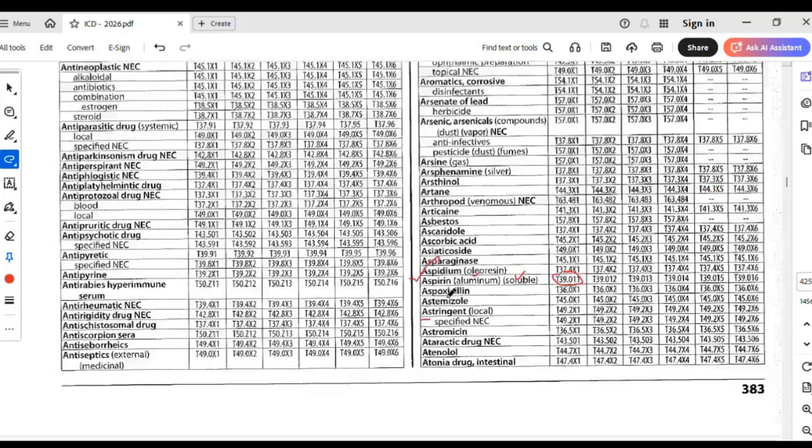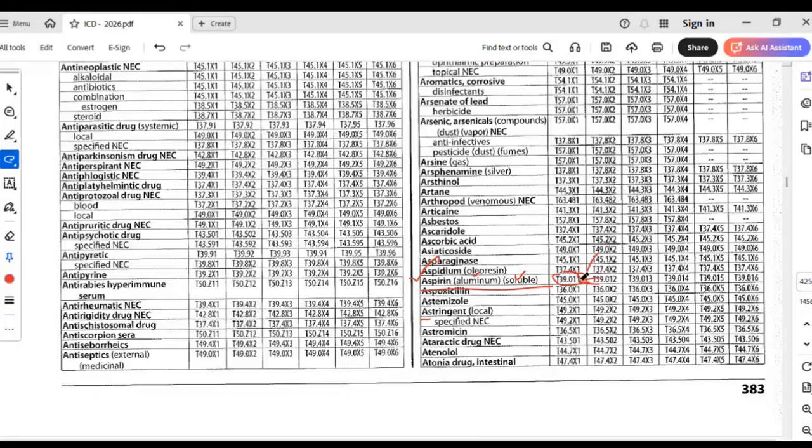For unintentional we get the code T39.011. Somebody note down the code T39.011. Do we have any dash symbol here? No, the dash symbol is not there, so this is the complete code. The codes which contain a dash symbol after the final letter are incomplete codes, and the codes that don't have any dash symbol are complete codes.